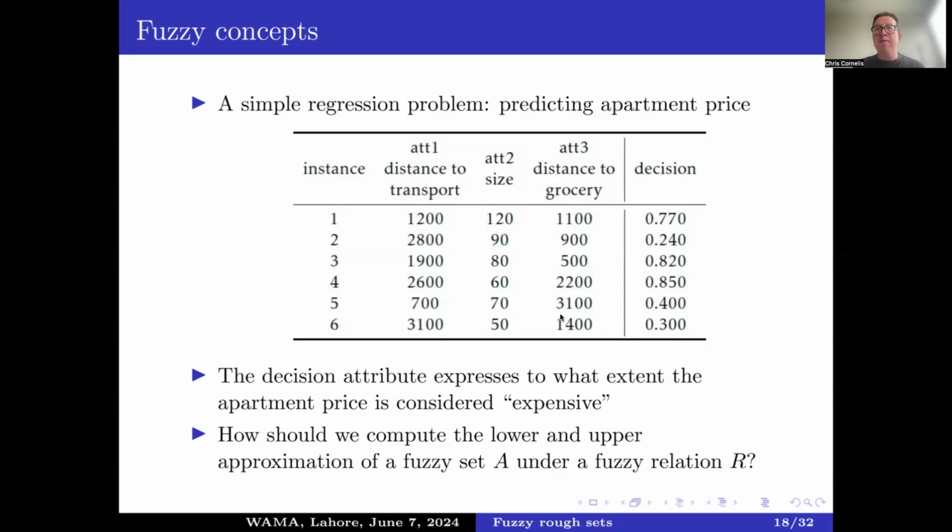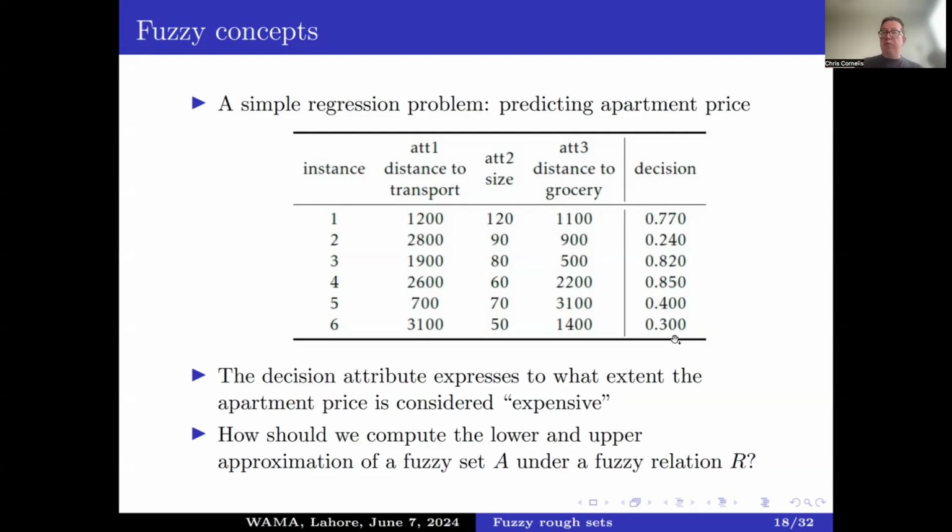In regression problems, the decision attribute is going to be a numerical value. For instance, in this simple example of predicting apartment prices. So we have a number of criteria about apartments, and we can try to decide how much this apartment would cost.